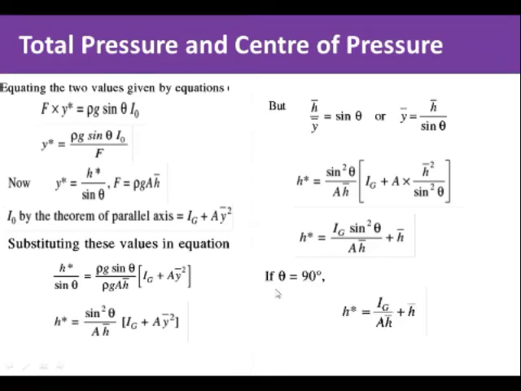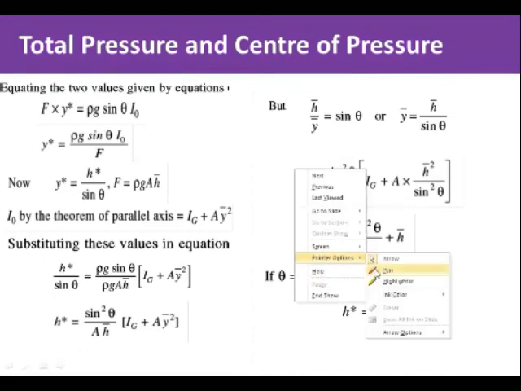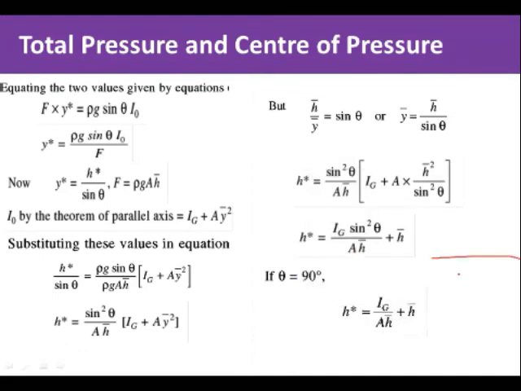Okay, after that, suppose what will happen if the surface is a vertical surface. Okay, suppose आपने जो surface insert किया that is a vertical surface. So vertical surface को extend करोगे, so with liquid surface it is going to make an angle of 90 degree. Okay, so if the surface is inserted vertically, so theta equals to 90, and we know if theta equals to 90, sin theta is equal to 1. Okay, so if sin theta equals to 1, so the formula is modified, so that is h star equals to I g into sin square 90.